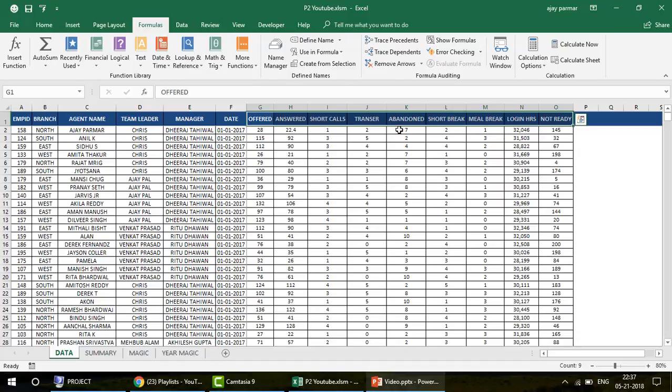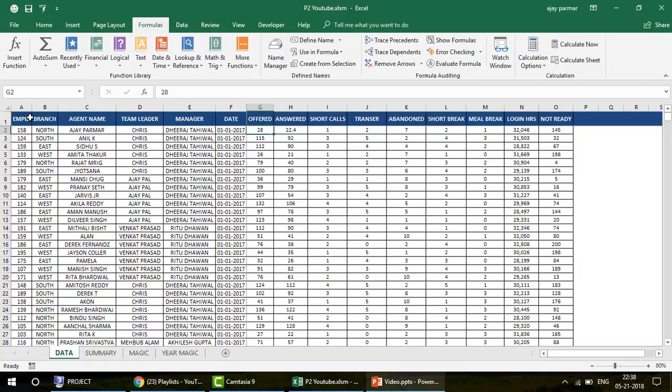For example, you may find that somewhere I have 100 calls offered and the answered are 120, which is not possible. If you have 100 calls offered, your maximum answer can be 100. But again, I'm telling you, this is not the real data. You have to learn the art, right? You have to see how we have designed it, okay? So these are the numbers.